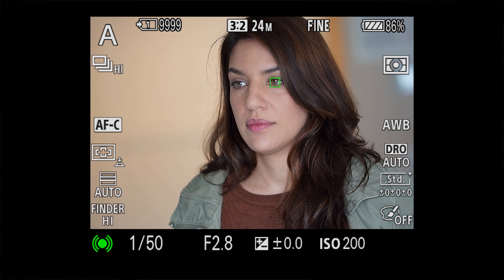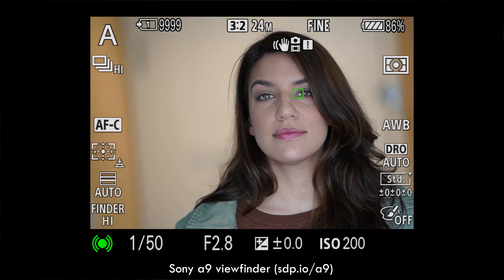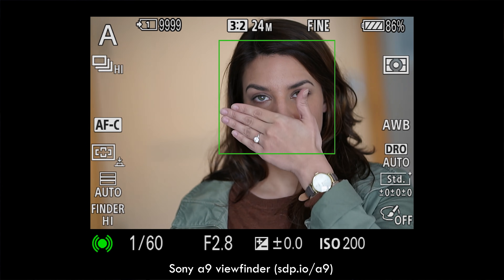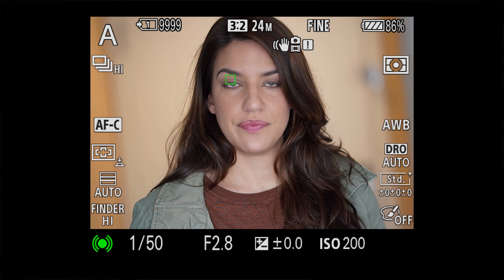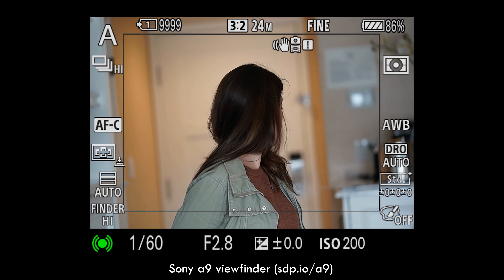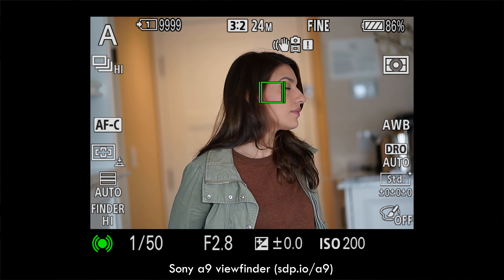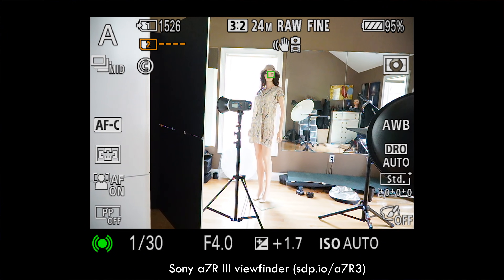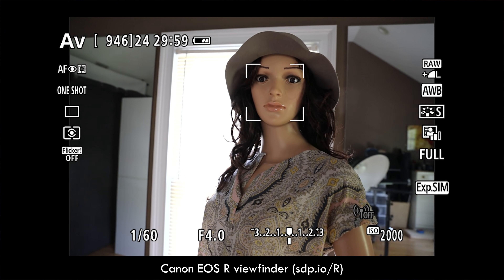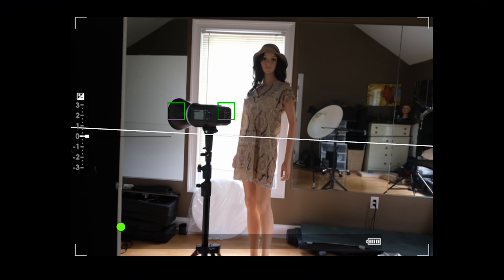It also properly handles disappearing eyes. If you're shooting a model, they might blink or turn so the camera cannot see their full eyes, then turn back — that can confuse some cameras. If you're shooting with IAF in a sport where somebody passes in front of the player, the camera can lose focus. This system handles it pretty perfectly: as soon as the eyes disappear, it'll choose focusing points in that same area, staying focused on the face, the side of the face, or their hair. It also works at greater distances — if the subject is small in the frame it can still find their eye. This is in contrast to Canon's EOS R, where you have to really fill the frame for it to pick up on the eye. Fuji works at a slightly better distance, but you still have to be pretty close.